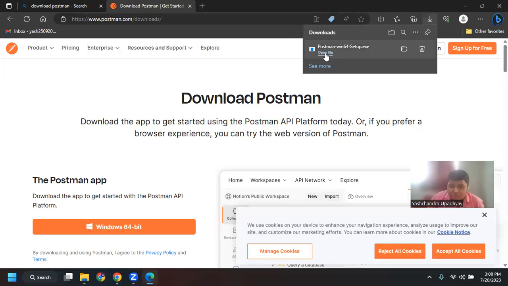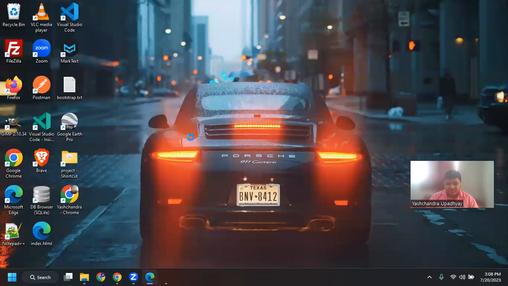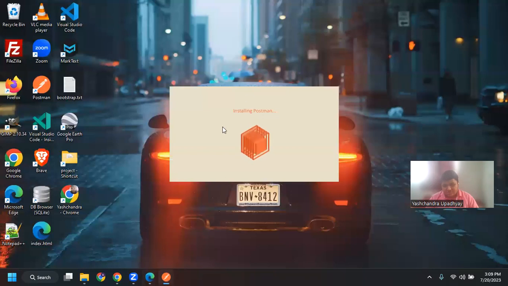So Postman is downloaded. What I will do is click on open files. Okay, so now the installation has started, but it is not prompting me with anything. After some time, it will appear on the screen. That is basically the background installation. If I click on the arrow icon, it should be available. See on the tab here. See, it is appearing now. So don't panic when you click on open file. Sometimes it takes some time to appear on the screen.